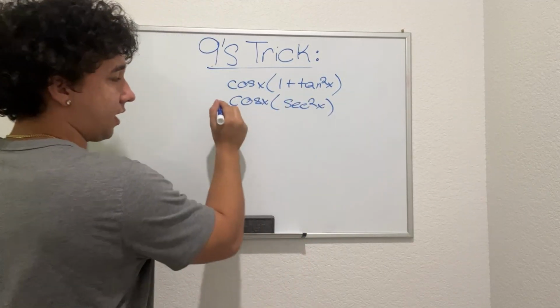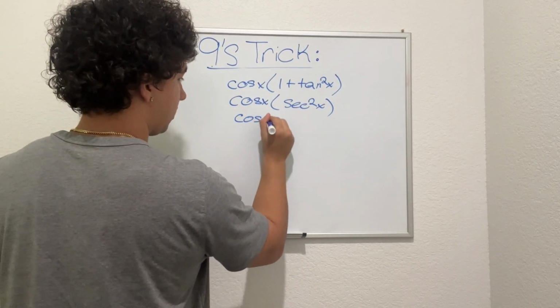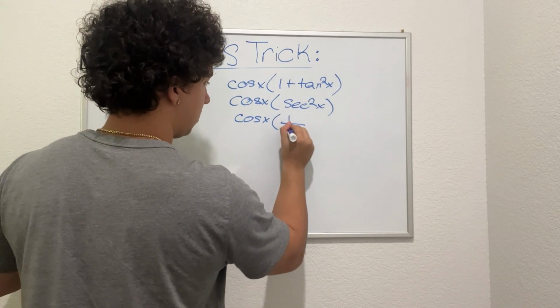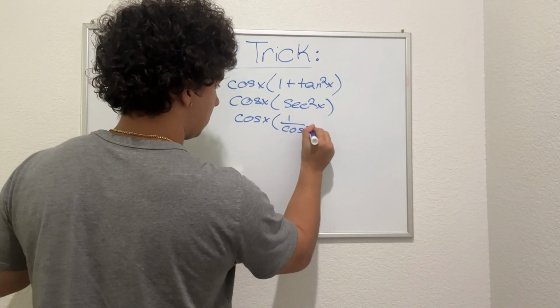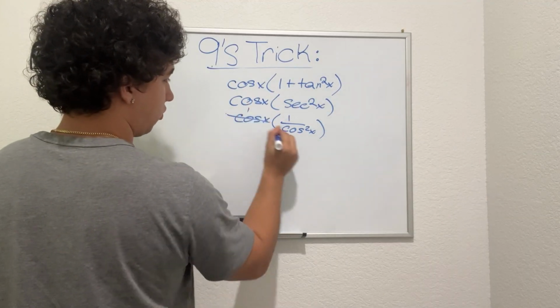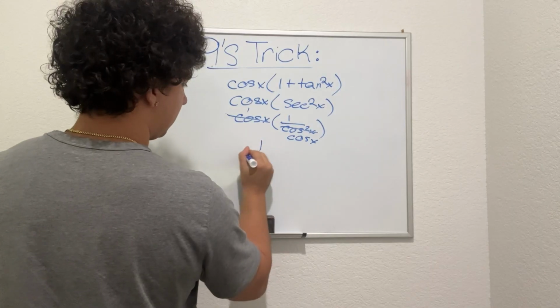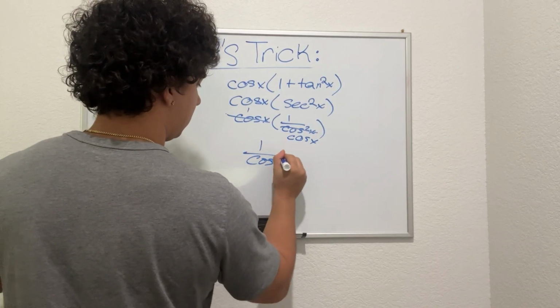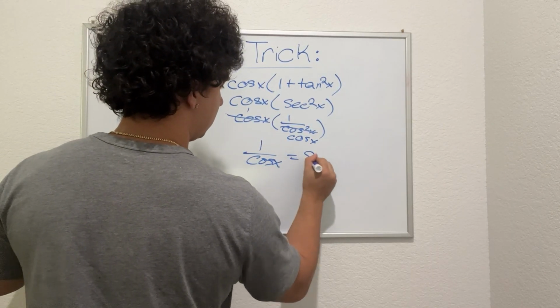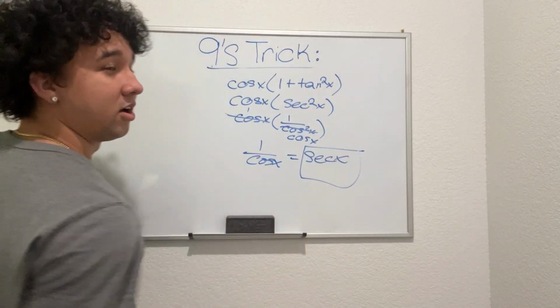All right, now in order to combine, I'm going to rewrite this as 1 over cosine squared. Okay, these are going to cross reduce. This is going to become 1. This is just going to become a singular cosine, making this equal to 1 over cosine x, which is equal to secant x. That would be the final answer there. On to the next.